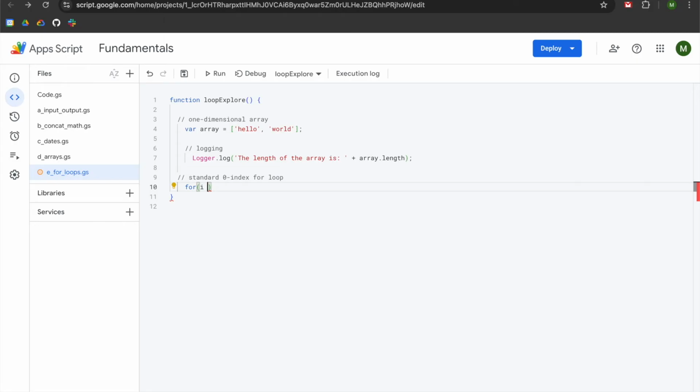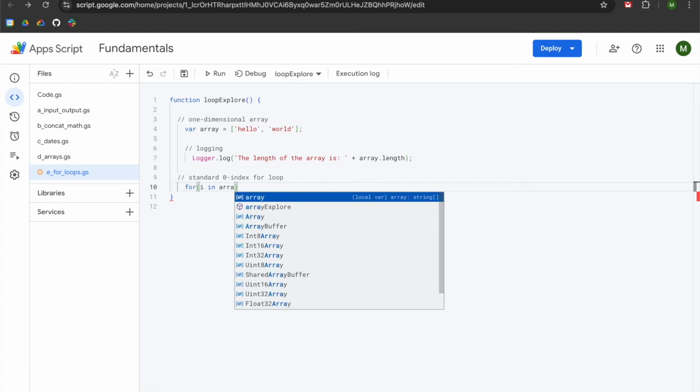The next thing that you need to use is in. So you are declaring a variable in some type of structure. In this case, we will be using our one-dimensional array. So we will type out the variable name that we want to loop through. That gives us for open parentheses, i in array, closing parentheses.